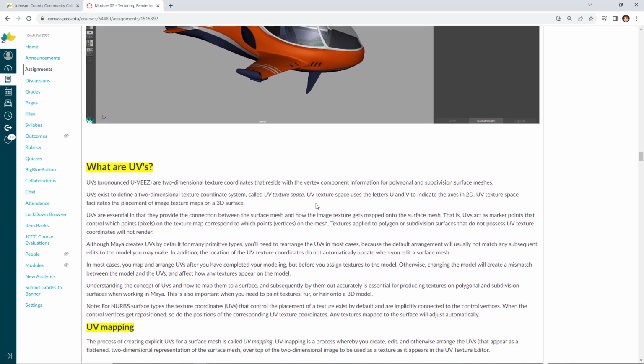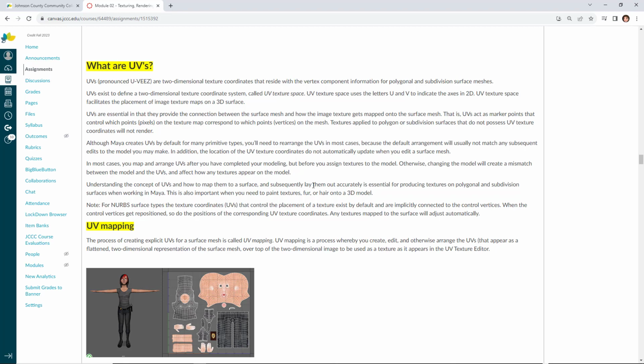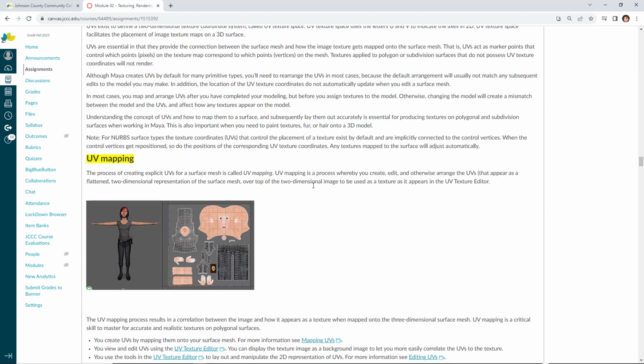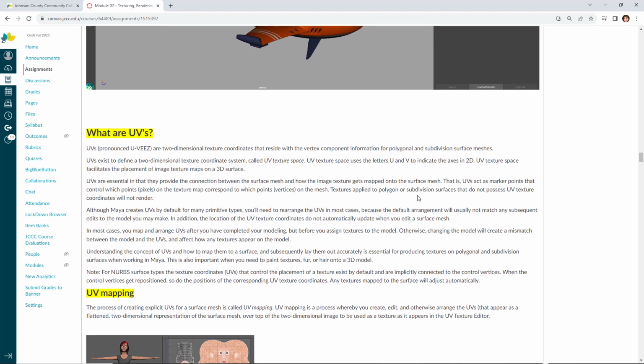Okay, and then you can talk about what are UVs. That seems to be a huge discussion on what UVs are. They're very mathematical. Well, that's all it is. U being, if I go back here, this is your UV layout, and this is the unit size. It's between 0 and 1, and this is U, and this is V. And the best way to remember that is that U is just horizontal and V is vertical. So V in vertical. Okay, so that's the best way to understand that.